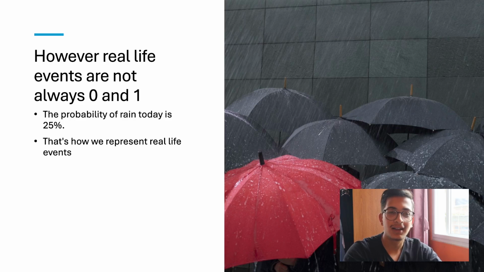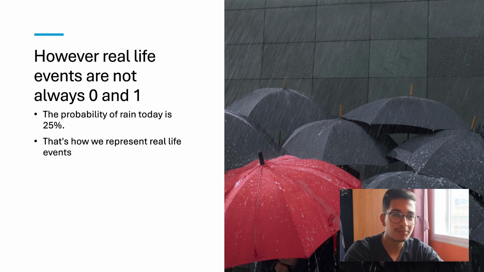But talking about real life scenarios, they are not always 0 and 1. Rather than representing it in black and white, we represent it in a gray area, right? So rather than just claiming it would rain today or it won't rain today, in news weather stations we get probability values, right?